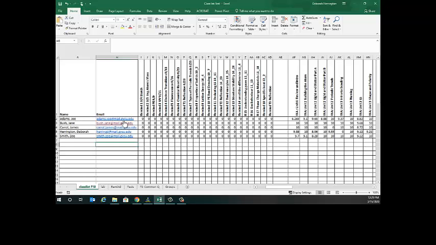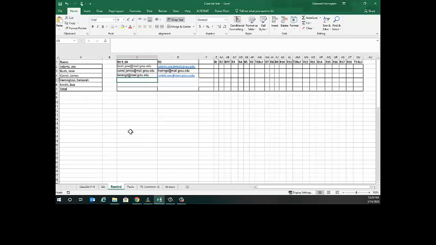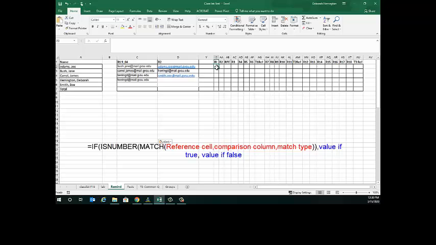And so I have a number of other things, right? I make a separate tab for these Google Forms things, which I call Remind for various reasons. It doesn't matter. So if I have a bunch of email addresses, I can just paste them here like this, right? So I could paste them all here if I had a bunch of them, and then I'm going to match them. I'm going to match them using the IF, ISNUMBER, MATCH combo feature.